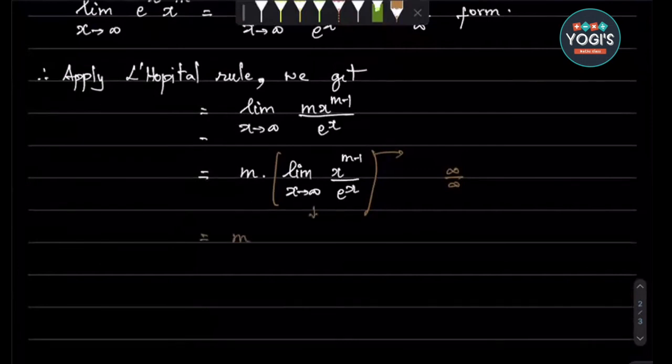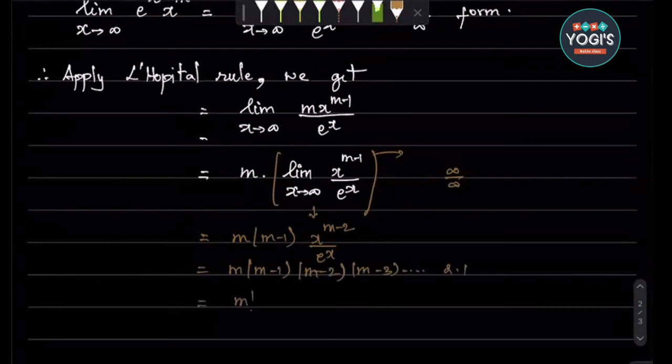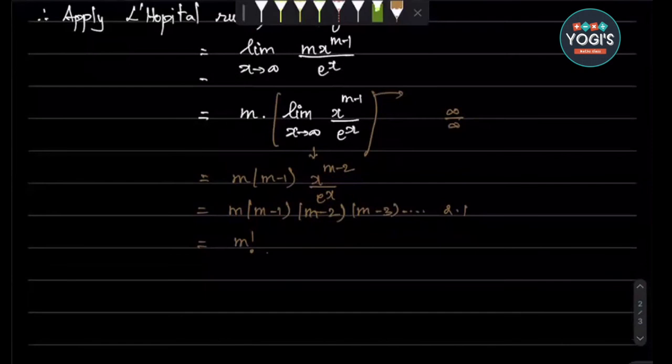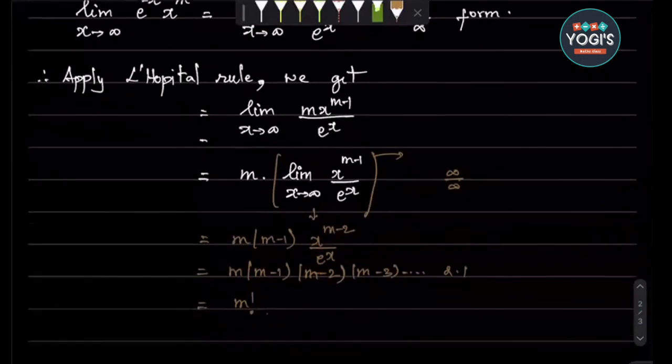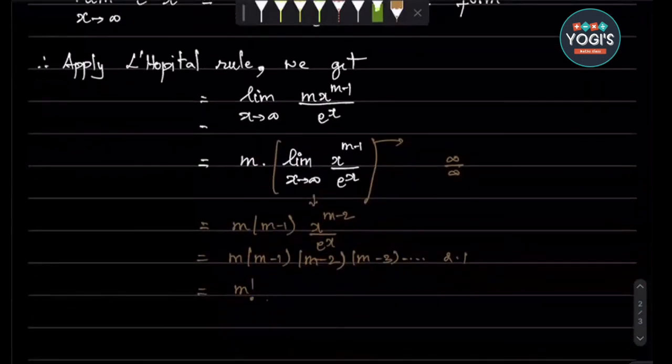If I again apply L'Hopital rule, what do I get? I get m into x power m minus 1. x power m minus 1 differentiate panna enna varum? m minus 1 into x power m minus 2. So if I continue this process, if you notice, e power x கீழ அப்படியே கான்ஸ்டன்ட்டா வந்துகிட்டே இருக்கும். பட் நியூமரேட்டர்ல பாத்தீங்கன்னா I'll get m into m minus 1 into m minus 2 into m minus 3 இப்படியே போயிட்டு இருக்கும். இது ஒரு ஃபைனைட் டேர்ம்ல 2 into 1 ன்னு முடிஞ்சிரும். This is what I call m factorial. அதனால தான் நியூமரேட்டர் ஒரு கட்டத்துக்கு அப்புறம் m factorial ன்னு எடுத்துக்கிறேன். புரியுதுங்களாமா எல்லாருக்கும்?